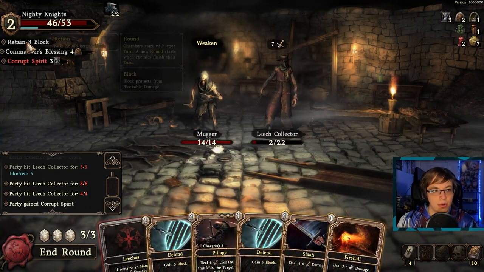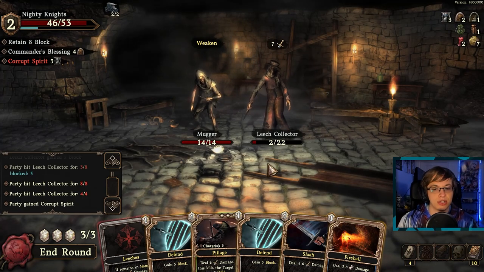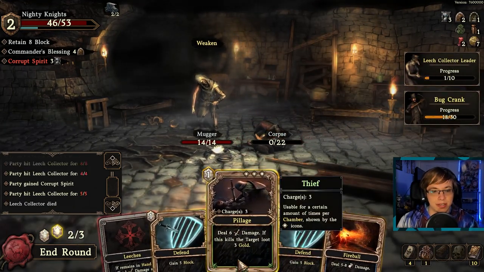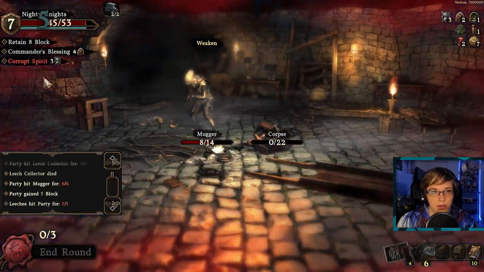Does our block ever go away? Oh, you retain 8 block each turn. I forgot that's how it works. I like that, because I'm sure if you've been watching my channel, you know. Oh, I didn't use the pillage. Rip. I ran out of gold I could have got. No, I like that, though.